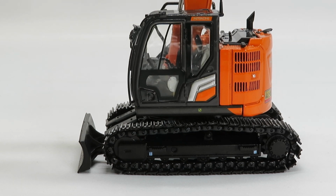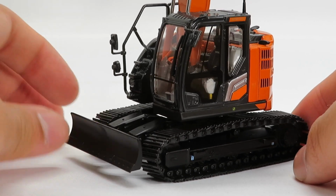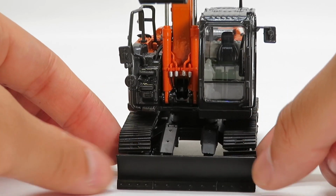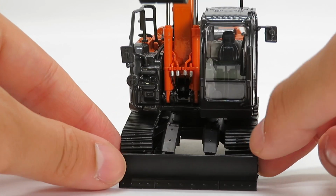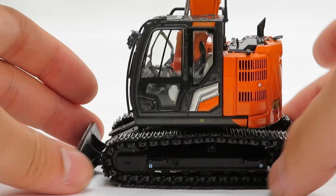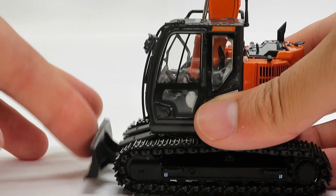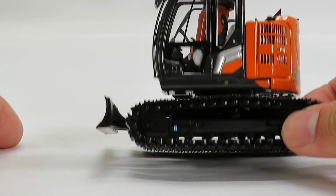So here we have the undercarriage on the 135. So when compared to the larger sibling, the 225, it gains this blade on the front, which is really used for backfill, extra stability, and tasks incidental to the work that the 135 would be doing on the site. So this is a predominantly plastic piece with actual cylinders to raise it up and down, though they're not quite strong enough to say raise the machine off the ground. But you can see it has a pretty good range of motion. It raises far enough to allow for some clearance on the front.